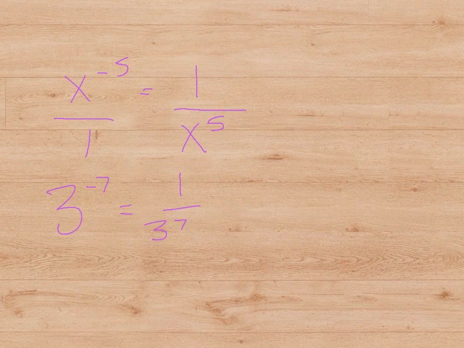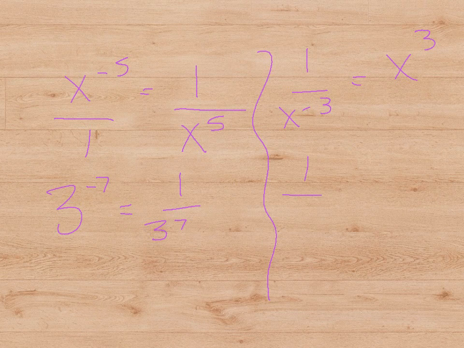All right, let's try a few more here. You can apply the same rule going the other direction. So if I have a negative exponent in the denominator, I can move it to the numerator, but make it positive. All right, let's put one more up there. Again, pause the video, try it in your notebook, and then replay the video. Push play when you're ready to check your answer.